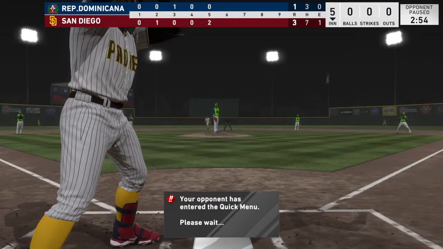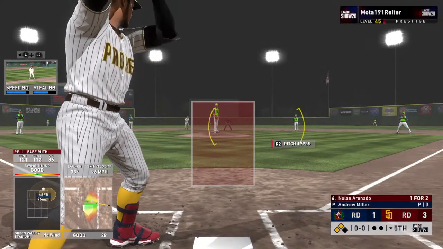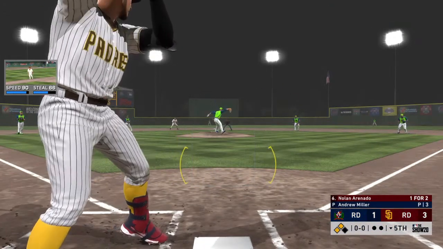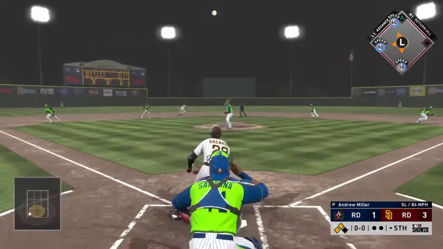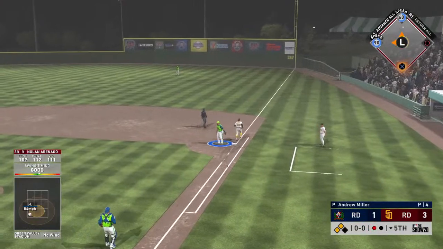Now batting, the third baseman, Nolan Arenado. And that'll bring in Nolan Arenado. No. Bounced weakly near the plate. And that's out number 1.